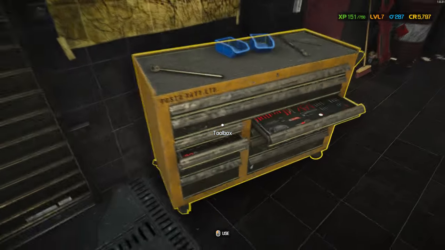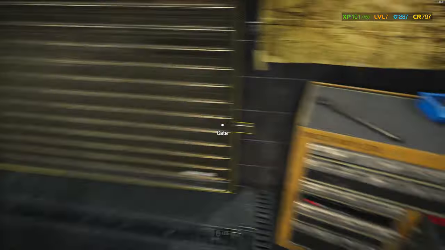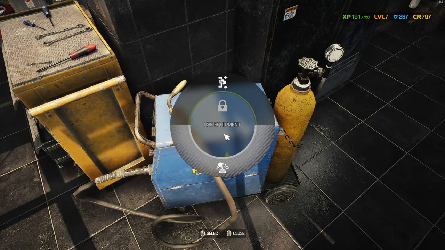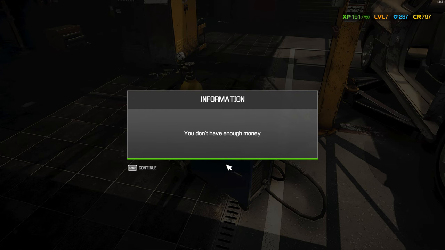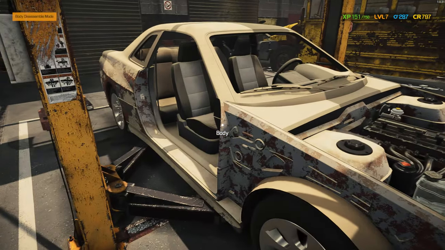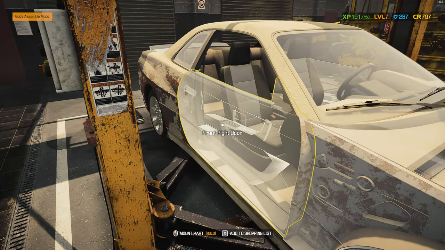I want to see quickly, can we buy the welder? We can. But we cannot fix the car because we do not have enough money for that. You don't have enough money. Yeah, I knew it, but it's okay. Okay.